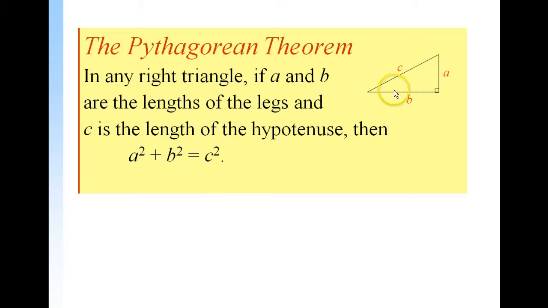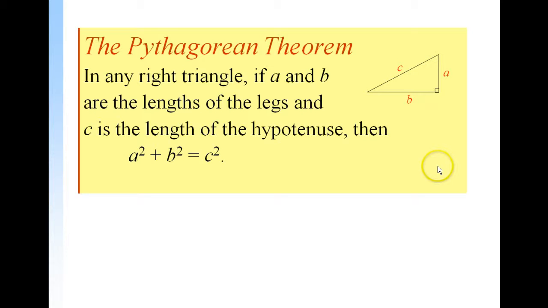Okay, we're now going to take a look at the Pythagorean Theorem. And we may have mentioned this before too, that if you have a right triangle, a triangle in which there's a right angle, then the legs are the sides adjacent to the right angle, and the side opposite is the hypotenuse. And we say that if we square a, add it to the square of b, that would equal the square of c. And there is the Pythagorean Theorem.